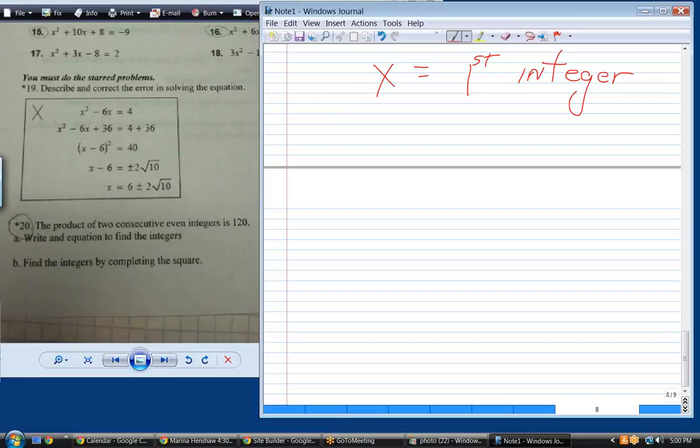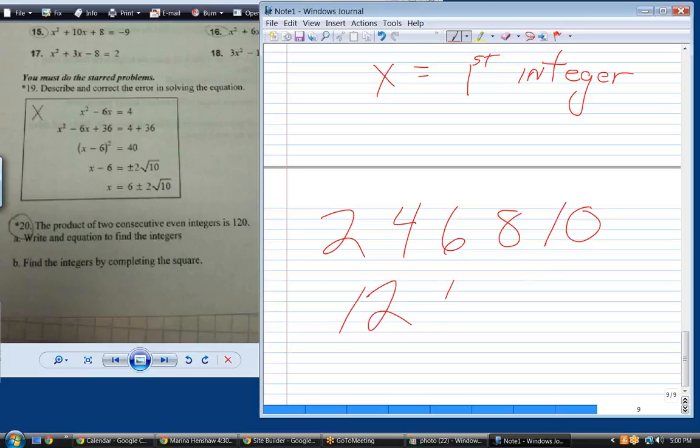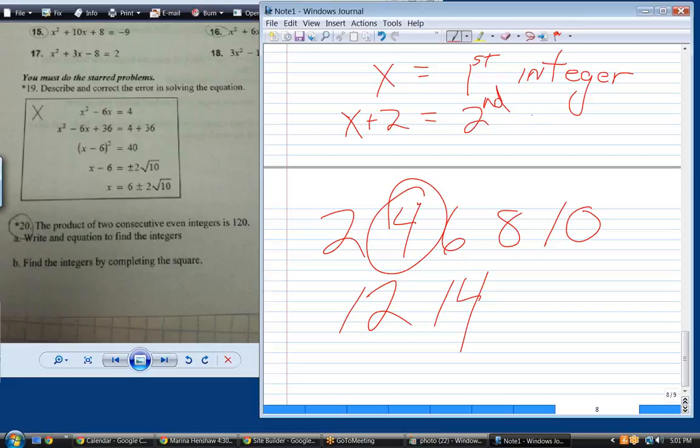I don't want to call it y, because that introduces a second variable that we don't need to introduce. But if I have integers that are consecutive, that's what they mean. So if x is one of these, what's the next one? X plus 2. Oh, okay. Always. So x plus 2 is the second integer, no matter which integer is x. If the first integer was 10, then the next integer is 10 plus 2.